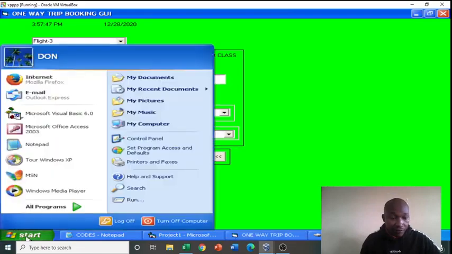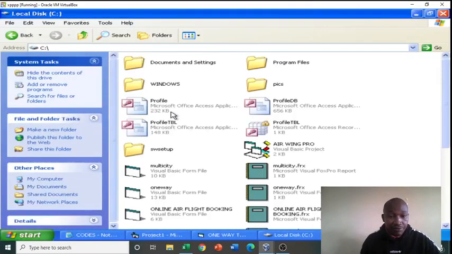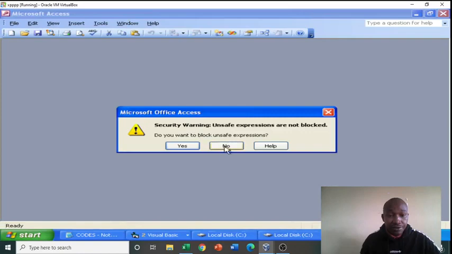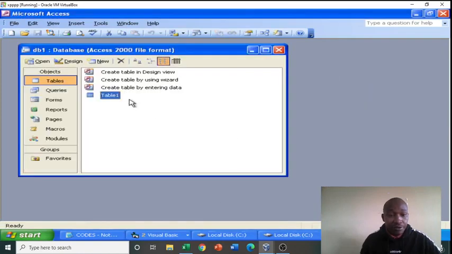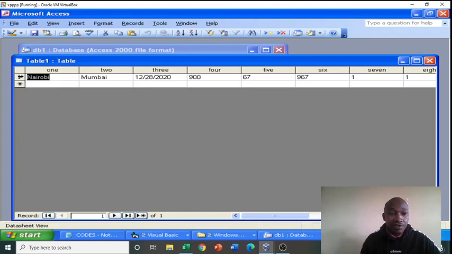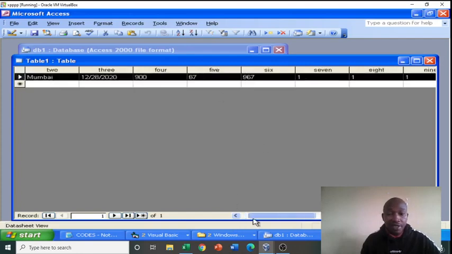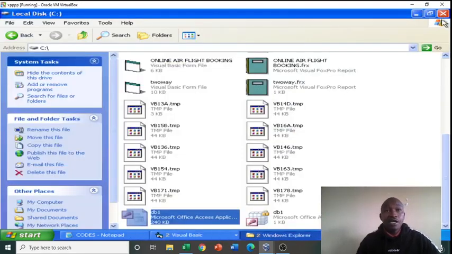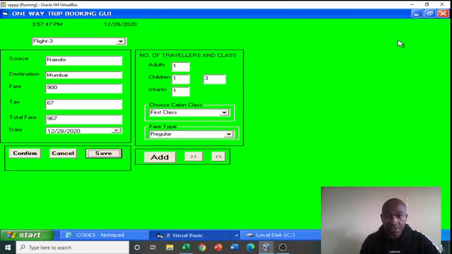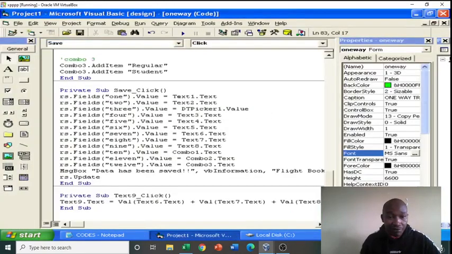We can just confirm from our database whether that one has been done. Just go to backend. No, yes, open. Then open. Therefore, there we are. Therefore, you can see that one has been entered in our database exactly as it looks like. Then from there, we need to make sure that our data is being displayed when we press on next button that way, and therefore we have to create a sub procedure to display data from our database.